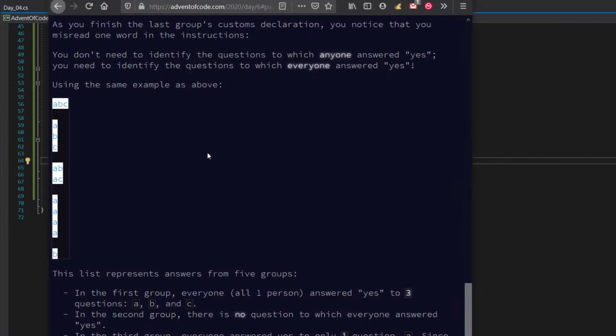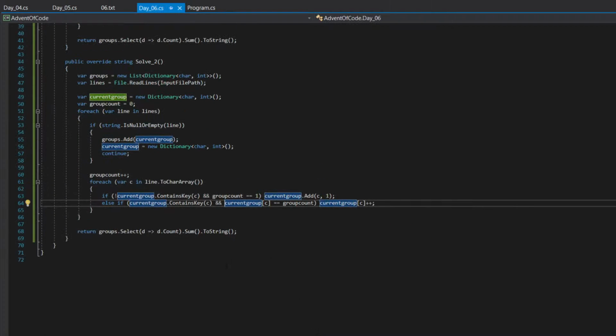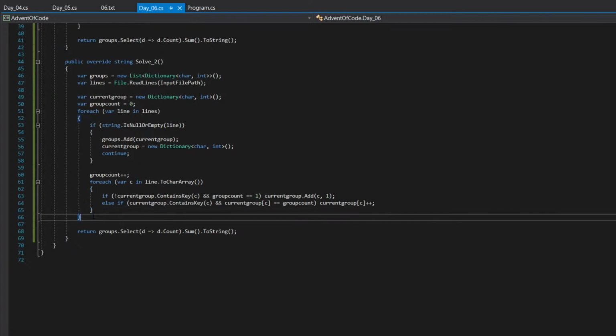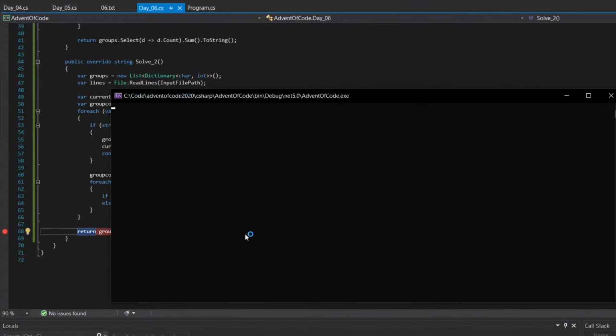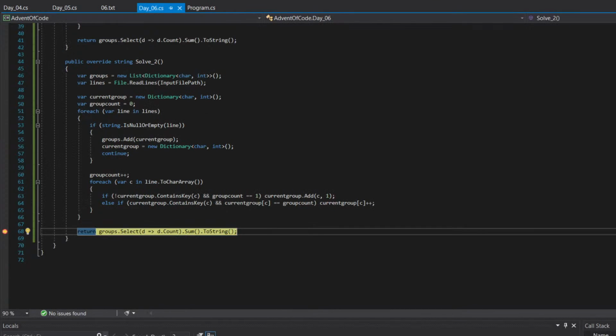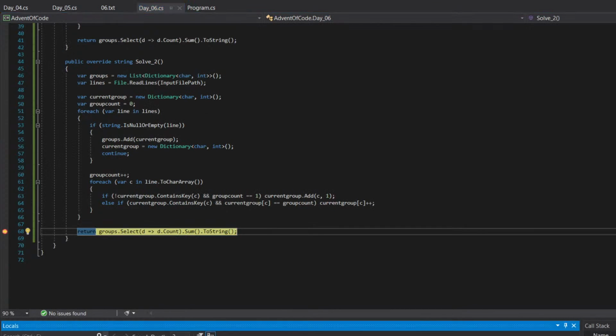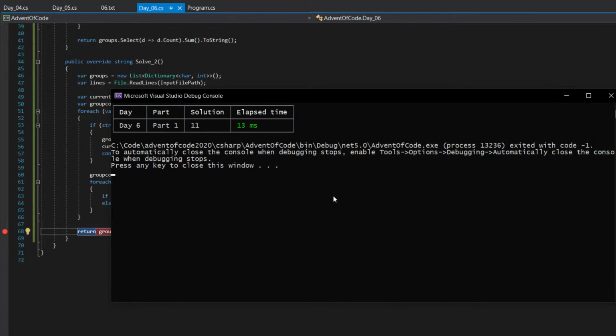That doesn't sound right. We should have gotten 6. Alright, when we get to each character, let me look at groups, see what we got. 3, but the last 2 groups should have got counted as 1.